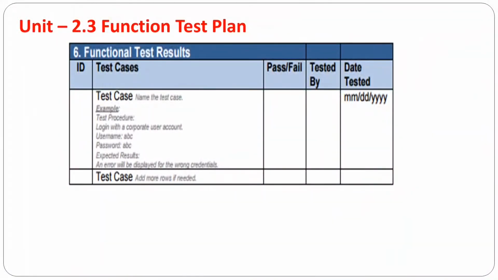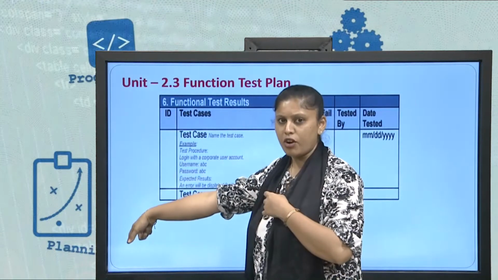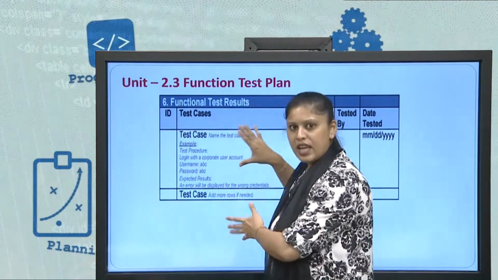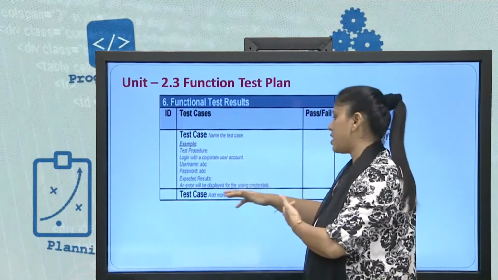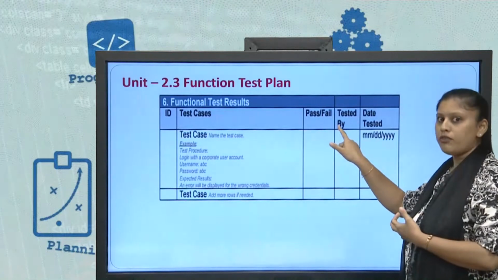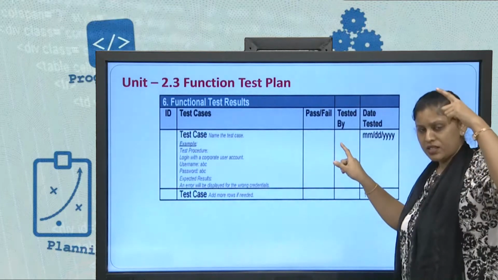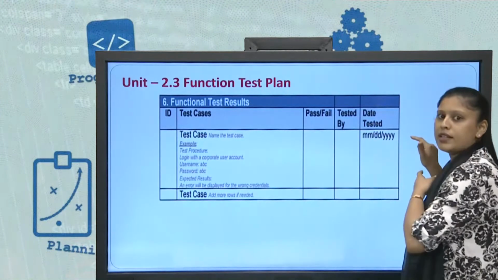And the sixth one is the one which is generally reviewed a lot. It is nothing but the functional test result. So, lastly my results are prepared, and it says that whatever the ID is, which we have already mentioned in test cases, then the test case name, what procedures or functions were used, whether it has passed or failed, and who has tested it. In that list we have the tester's name, and on what date they did this.